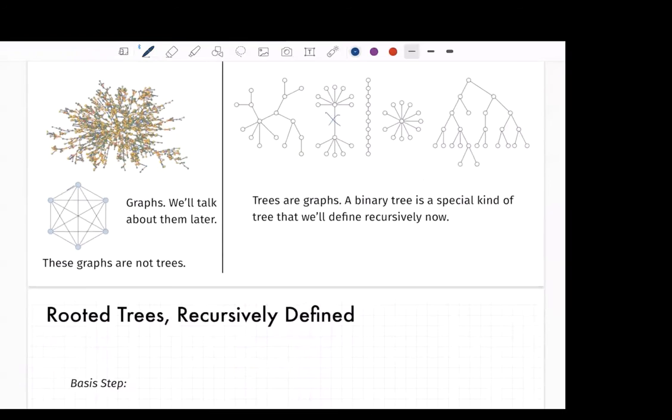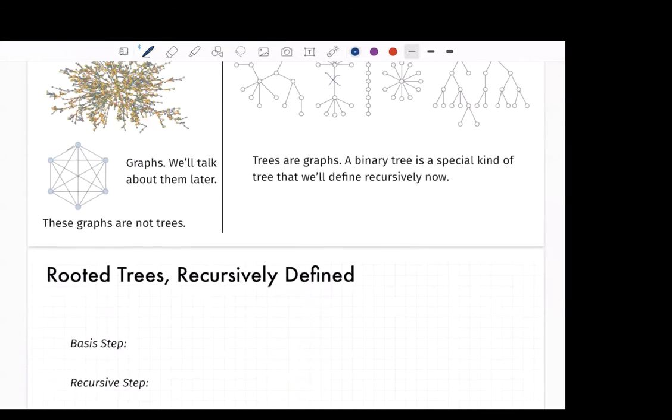So I'd like to give a definition of a rooted binary tree. It's going to be a recursive definition. So in this recursive definition, we're defining a set recursively, the set of rooted trees. In the basis step, I have to specify an object that belongs in this set.